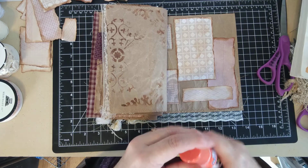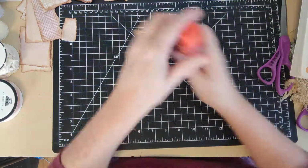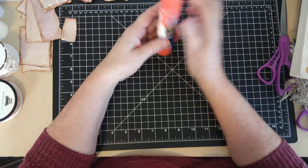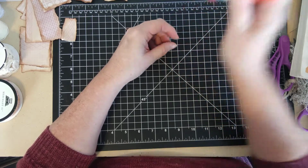Okay, we still have a lot of lovely scraps left that we're going to use to make little scrap tearaway thingies next. Sorry, I have all these technical names for things.